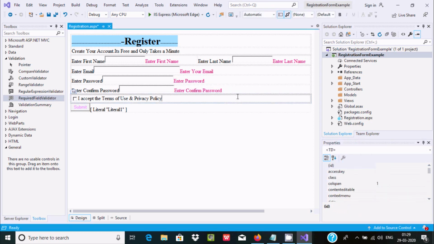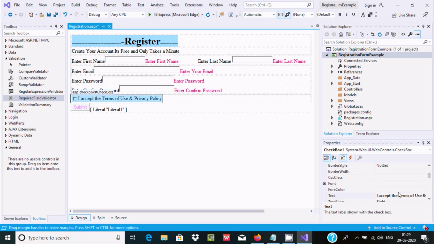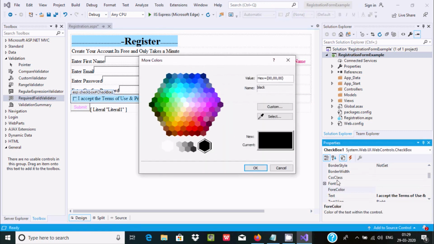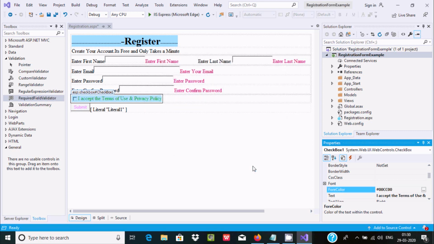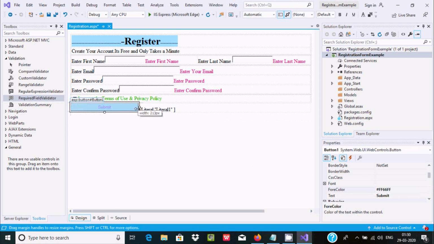Now it's all done, and here after, if you want, then here you can change the fore color. So I'm going to give escape on this option. Now here after, the next is let's make that a little bigger.